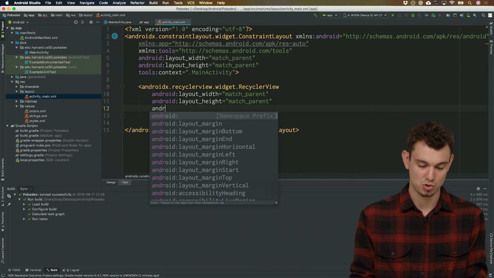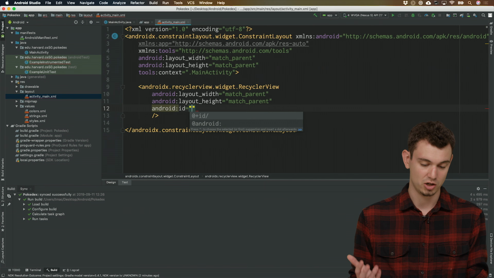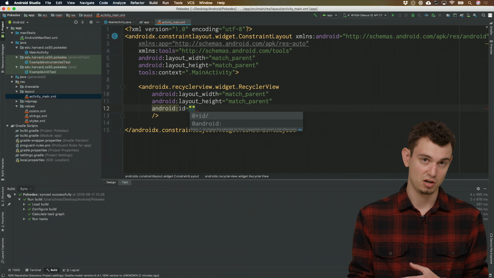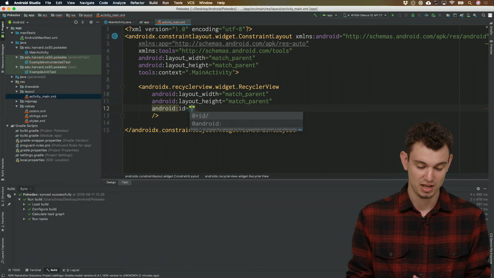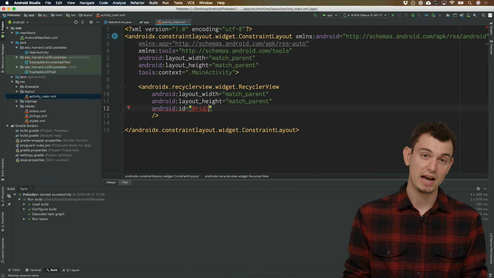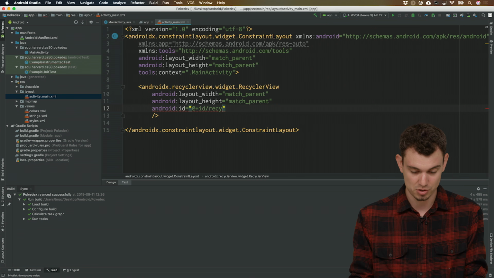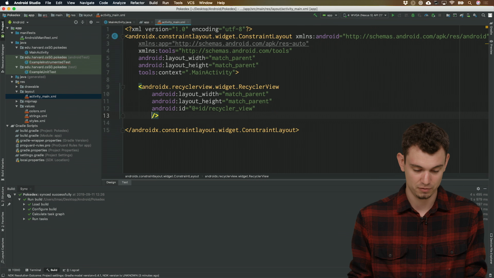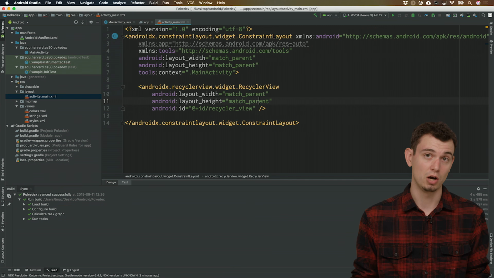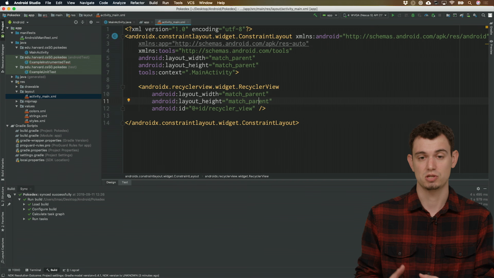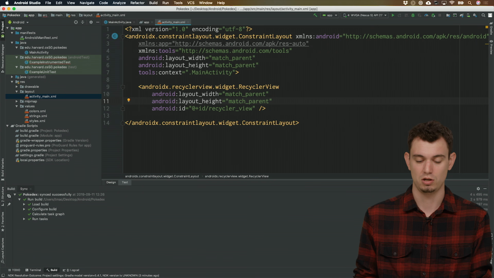So giving something an ID is really easy. I can just say Android:ID. Autocomplete's going to help me out. And now every ID starts with this prefix here that, again, autocomplete told me. It says @+ID/. Great. I'll hit enter, and now I can type in the name of my ID. I'm only going to have one Recycler View, so we're just going to call this Recycler View. And there we go. So now I have a way from my Java code to reference this Recycler View, which we're going to need. So that's the list.